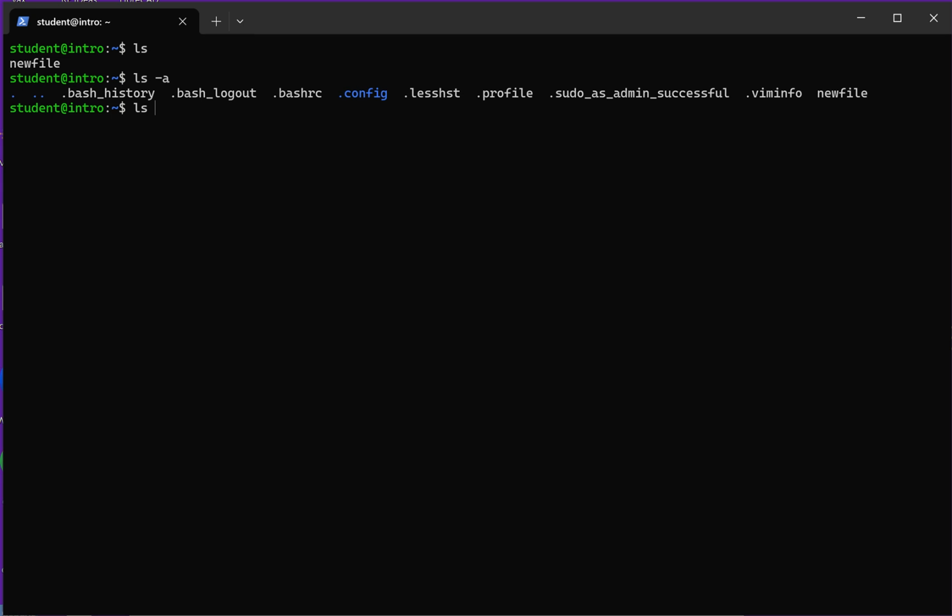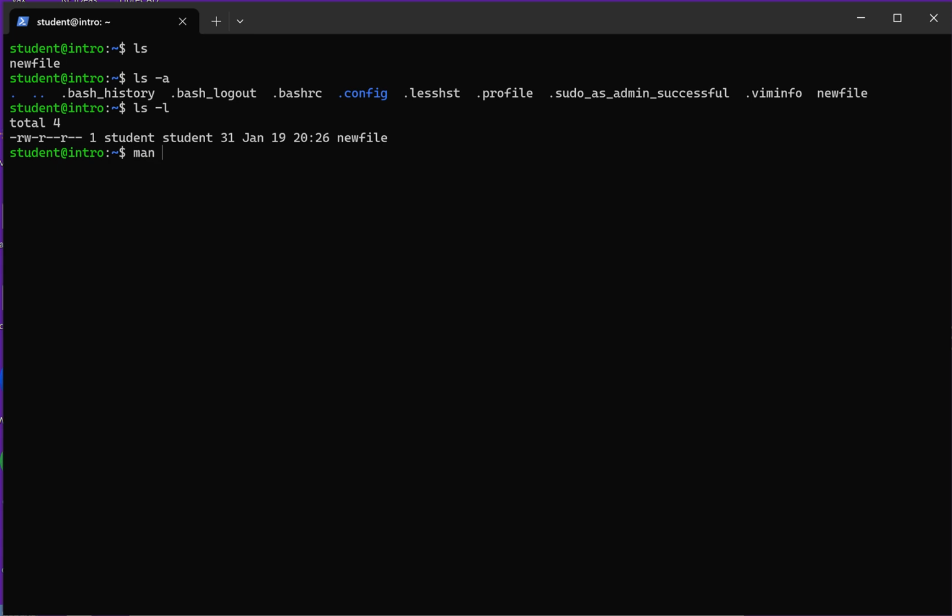I also showed you adding the -l so I could see more information, right? I could see who owns the file, what group owns the file, the last time it was modified. There's a lot of different options here. How would I know that other than going to Google, right? You can always go to Google or ChatGPT or what have you.